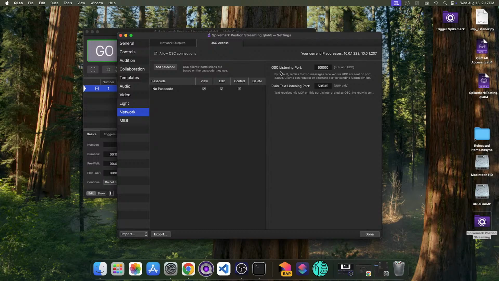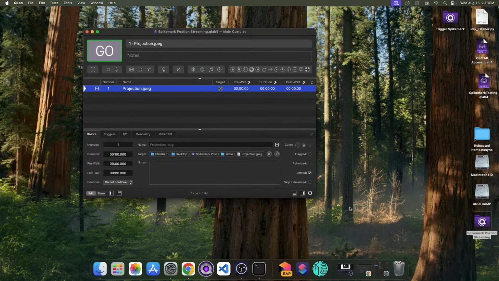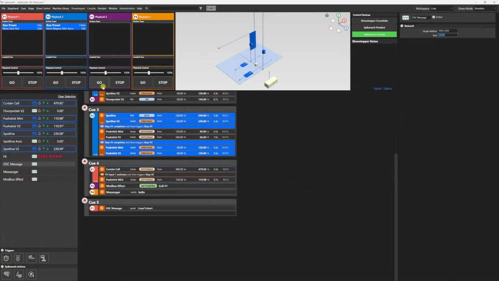We can see that QLab is going to be listening on port 53,000, which is what we have set in Spikemark. So with that all good, we can click done here, and then switch back to Spikemark. We can see we have that set.